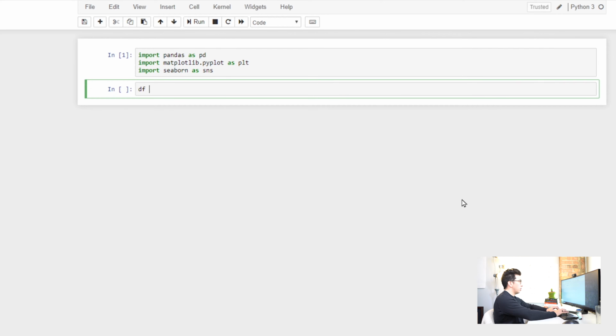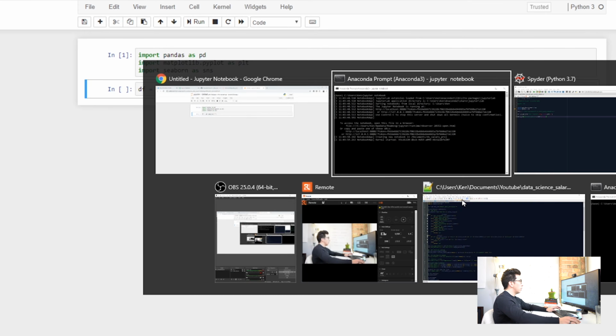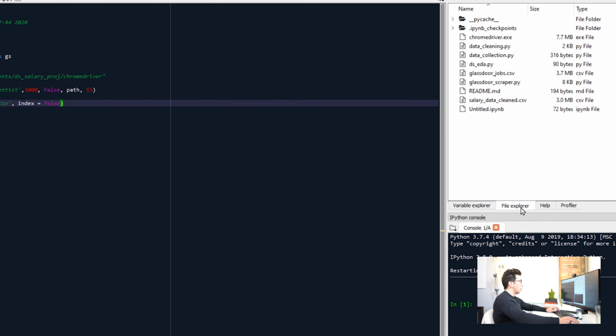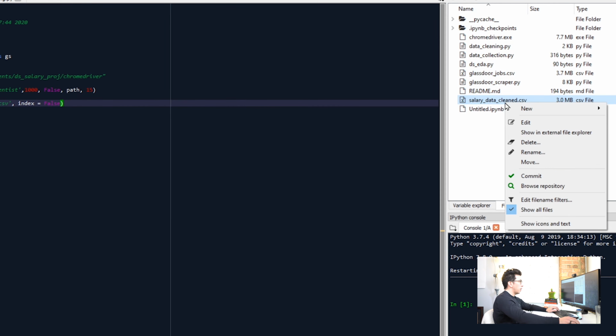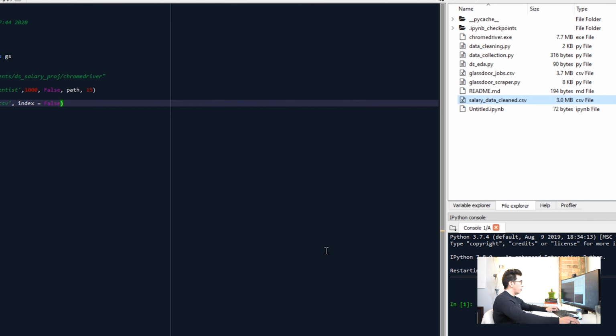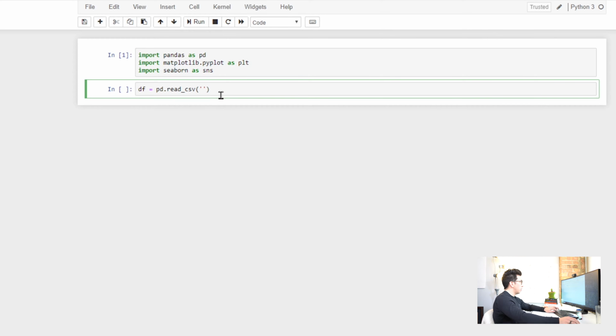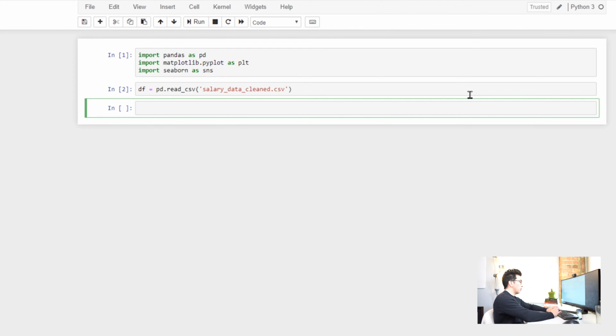So our data frame is going to equal pd.read_csv. I can't remember what it's called, so let's just go to the File Explorer: salary_data_cleaned. So I just rename it and copy it. That's the fastest way to do it for me. Perfect. So let's do head.